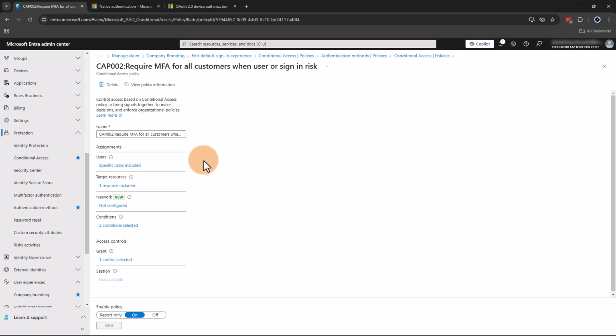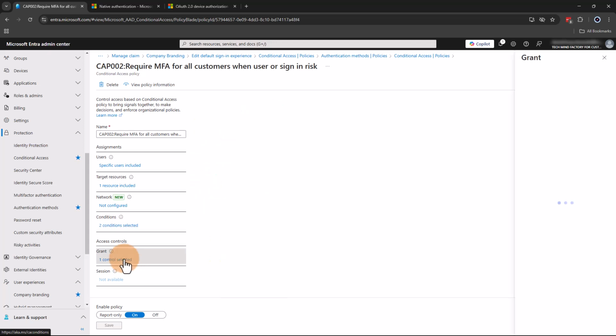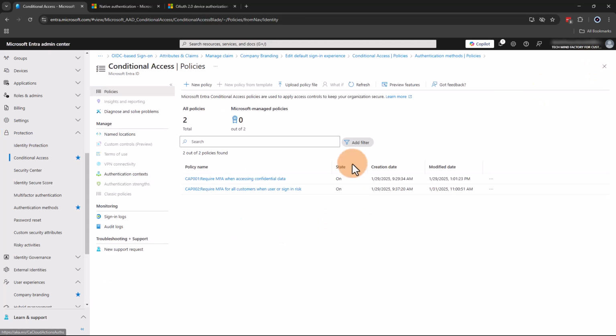In this conditional access policy, you can remove all those conditions, and you can say, hey, I want my users to go through MFA every time they are accessing this specific resource, which is in this case a demo application for Entra External ID. Okay, so once you configure this, that's it. When the user signs in, the user will have to go through the MFA.